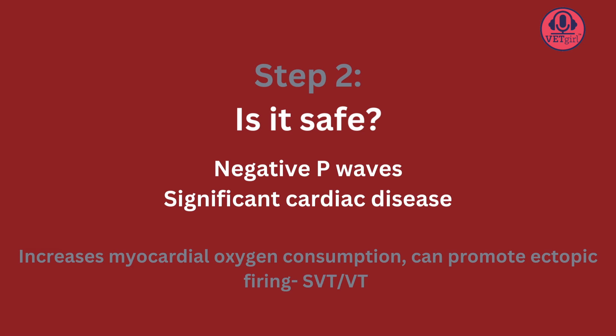With that said, we sometimes have to give it to a patient with underlying heart disease. Bradycardia itself can induce dilation of the heart, and a lot of our dogs with bradyarrhythmias are Westies and Schnauzers that are at higher risk of degenerative valve disease as well. So you often have concurrent or induced heart disease in a bradycardic patient and just have to give Atropine anyway. Also, if a patient has narrow angle glaucoma, ileus, urinary blockage — anything that could have a negative response to an anticholinergic agent — don't give Atropine.